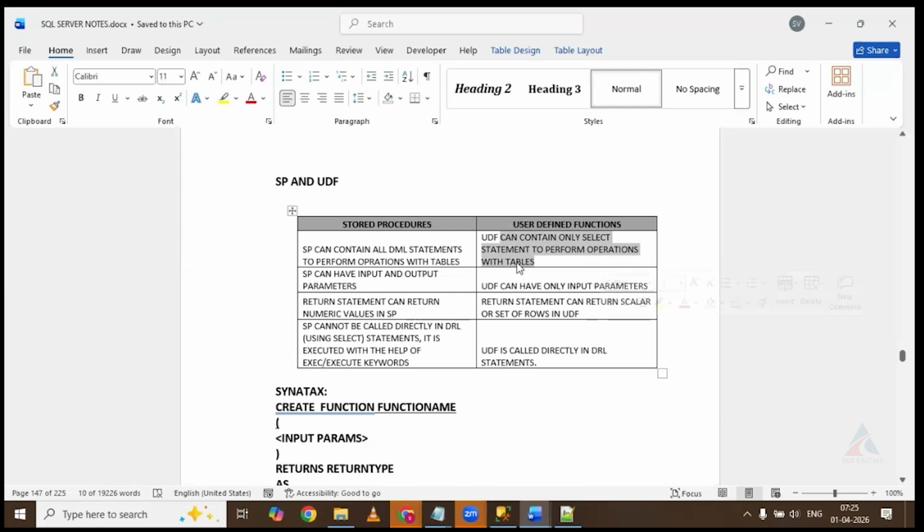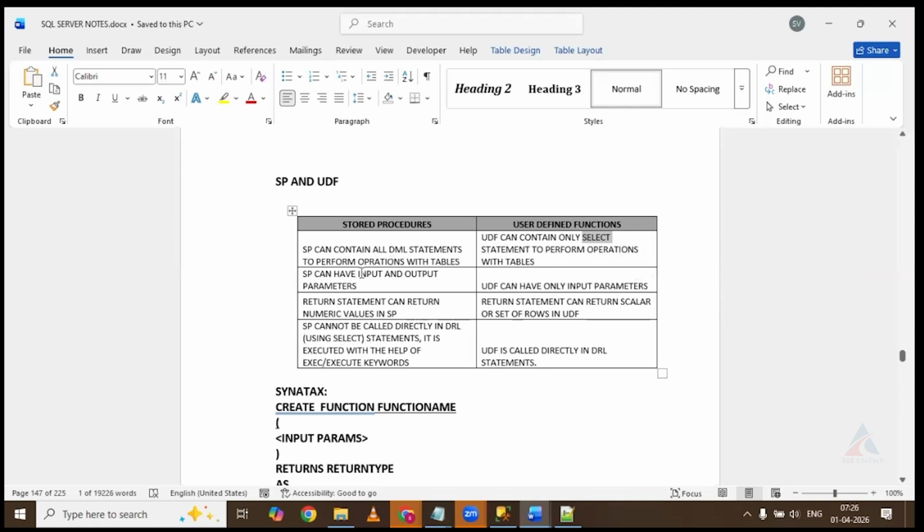We cannot write DML operations, meaning insert, update, delete. You cannot do DDL operations: create, alter, drop, truncate. Only select you can do within user-defined functions, similar to a view. Agree? Yes, clear.